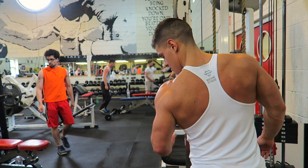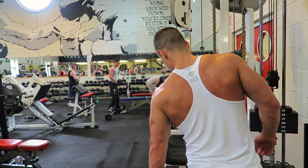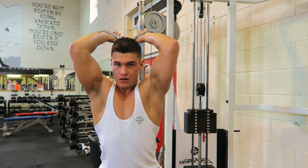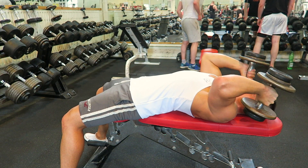You want to use a downward movement like push downs — this can be on an easy bar or a straight bar, whatever feels most comfortable. Then you want to be doing an overhead extension, which can be done with a dumbbell, unilateral, or with a cable. And lastly, you want an outward movement — something like close grip bench press or skull crushers.